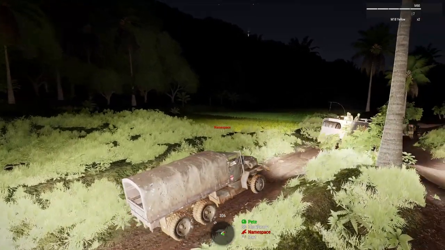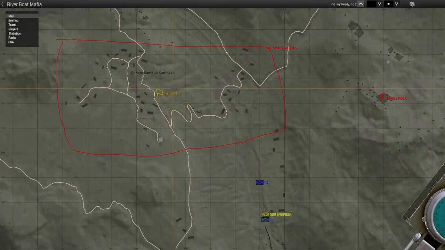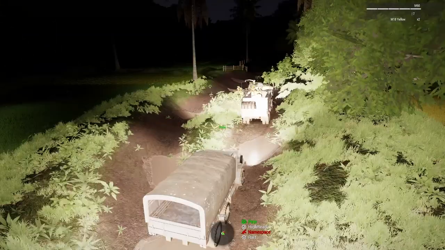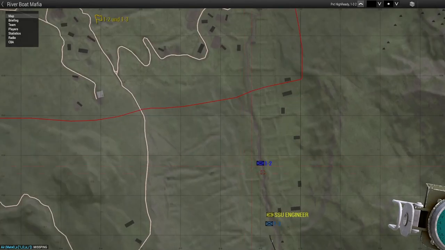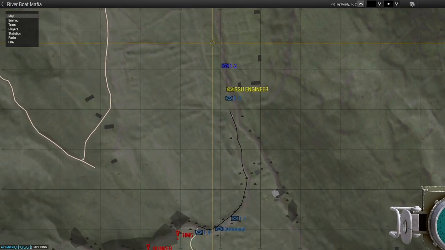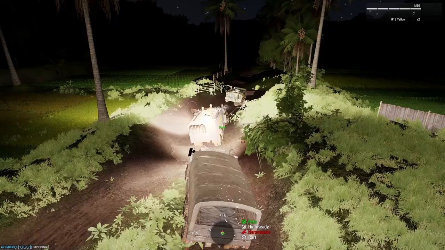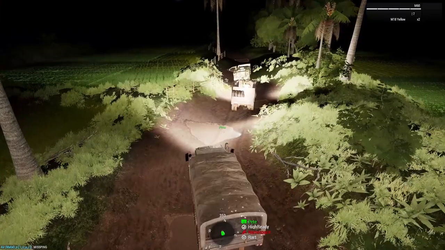Alright, if you look on the map, there is a marker where we're supposed to clear. There's basically just a village, and we're supposed to kill everyone inside, except if they're civilian, I think. Yeah, I have no idea where exactly we are right now. I think they're just doing themselves a favor. Village, I guess.